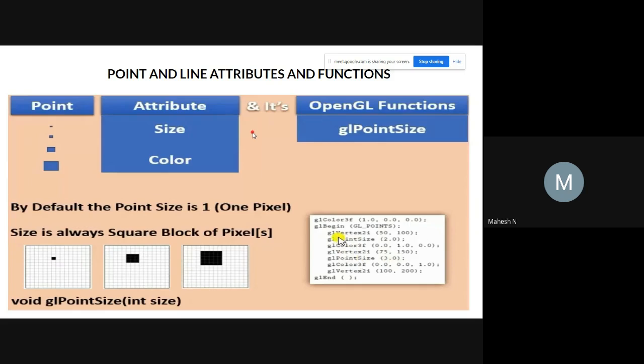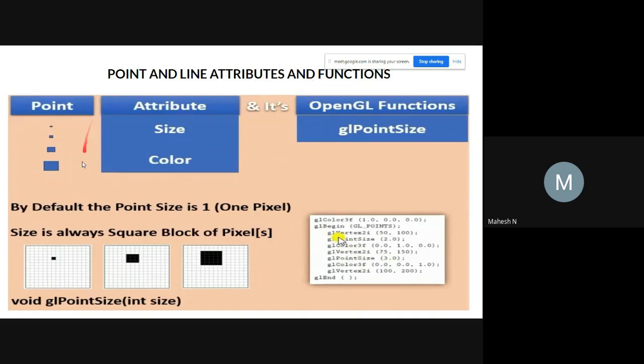Those properties of points and lines, I call attributes. To accomplish those attributes, I have some functions.